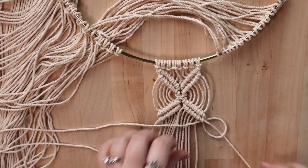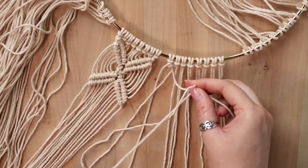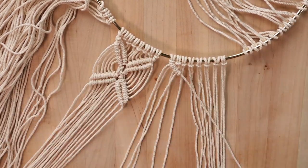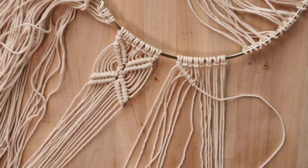That was simple enough, right? We're gonna keep going, taking 16 strands at a time and doing the exact same thing. So once you've finished and you've gone all the way around your hoop, you should have 12 total X's.